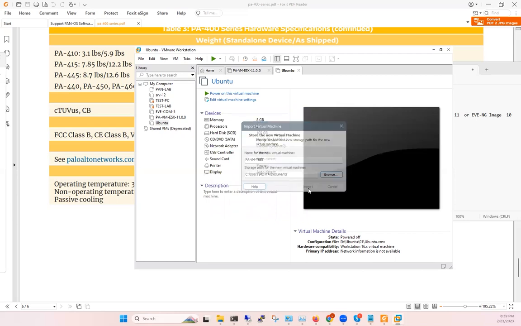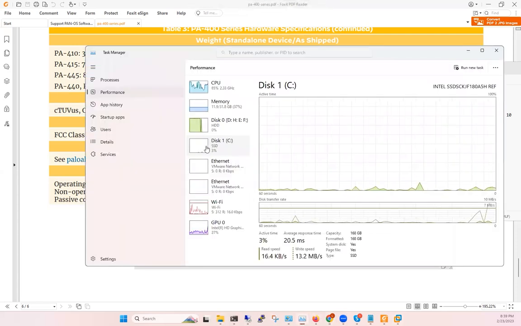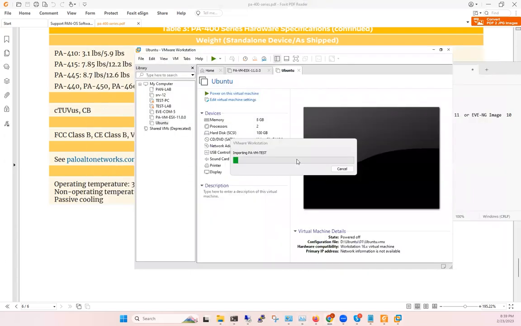Test, import. Okay, guys. So now it will work very quickly.